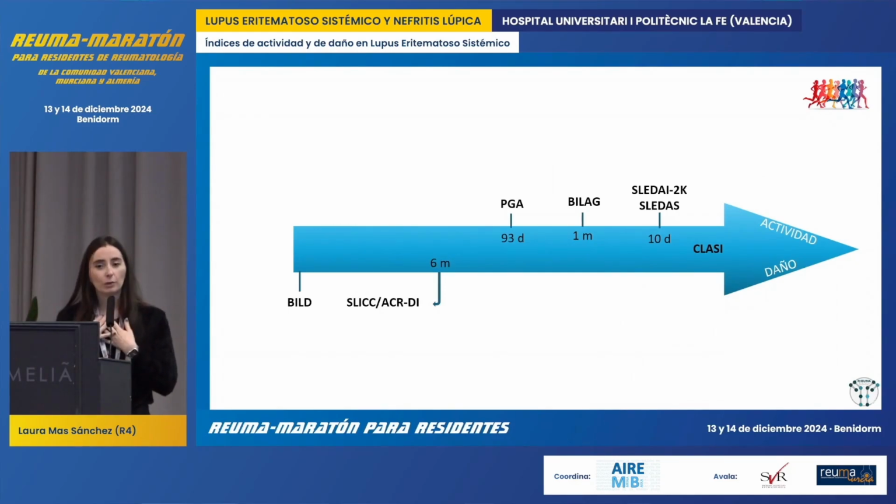And on my part, to summarize, with this whole arsenal of indices, it seemed appropriate to me to include an arrow, a timeline that includes the activity indices at the top and the damage indices at the bottom. And the time range for each of them, which I sometimes find a bit complicated. How much time margin do I need to take into account to assess a patient? Since we'll all have the slides later, if any of this is of interest to you, well, there you go. And the classic one, as we've said, which is mixed, is right there in the middle. And since it's at the time of the visit, it's at the beginning of the arrow.